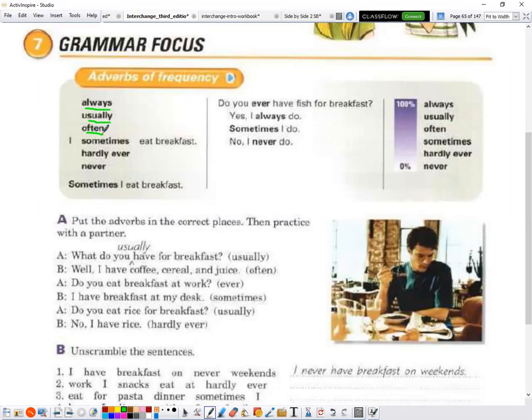Sorry, Professor, what do you mean often? So it depends on the percentage of doing the action. For example, if you say, I visit my grandparents every day, means always. I visit my grandparents 5 days a week, usually. I visit them 4 days a week, often. I visit them 3 days a week.